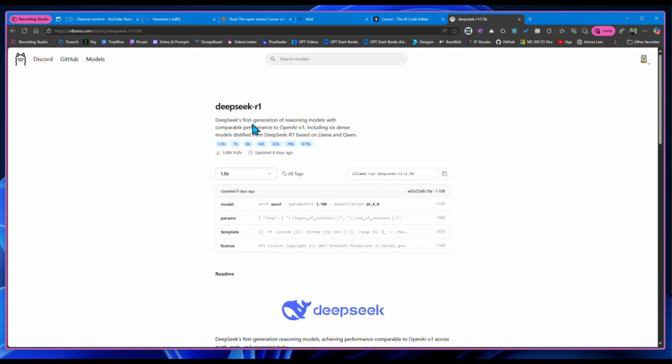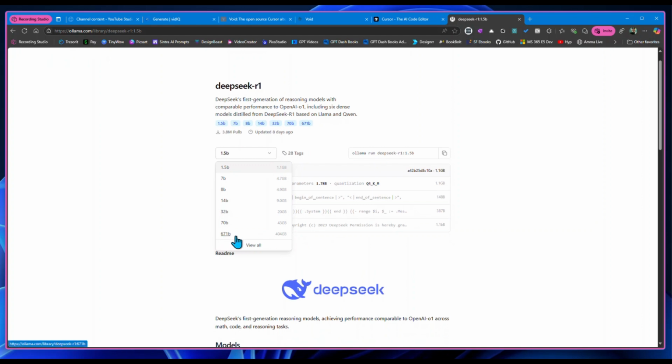But if you want to use something like Deepseek locally, which I am, then you can come to Deepseek R1 in the models. And there's a few variants, basically, all to do with billions of parameters. So obviously the higher, like this one down here, 671 billion parameters, but it's 404 gig. I don't have that space.